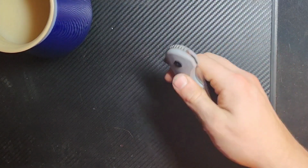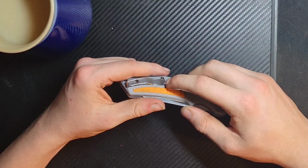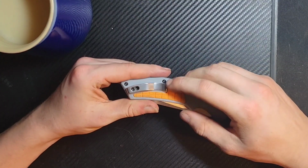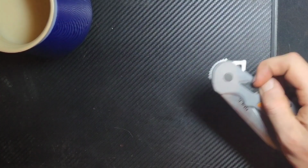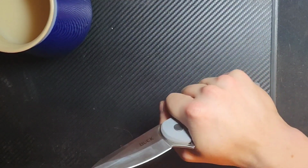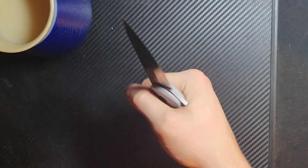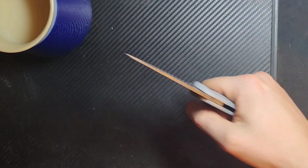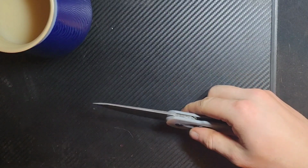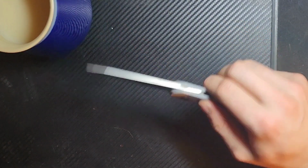The pocket clip is really nice compared to some of the other Buck pocket clips that I've experienced recently, especially in use. It fits really nicely in a part of my hand where I do not notice it at all. Even in a reverse grip, my pinky fits in it and the rest of my fingers go over it, so I'm not noticing it in any hand positions, which is really nice. That's what I want out of a pocket clip.